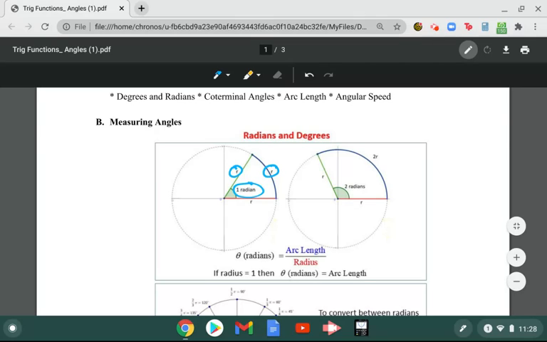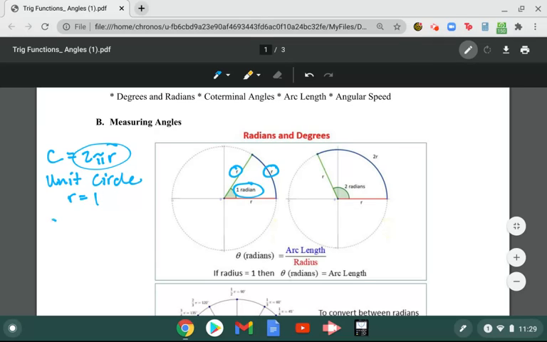I think the easiest way to think about radians is that you're breaking up the circumference of a circle, which would be a full rotation. So the circumference of a circle is defined by 2 pi r. 2 times pi times the radius of that circle. Well, if we're going to relate arc length to an angle measure, how far we've rotated, then we're going to break it up in terms of 2 pi r. A lot of the things that we're going to be doing in this class live on what we call the unit circle. The unit circle is just a circle with radius equal to 1.